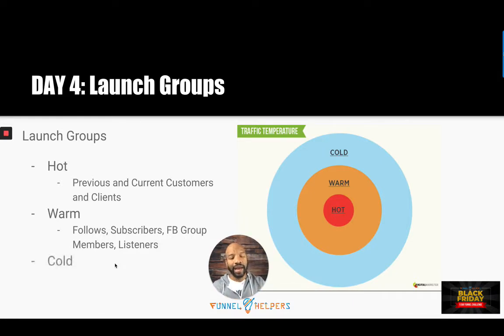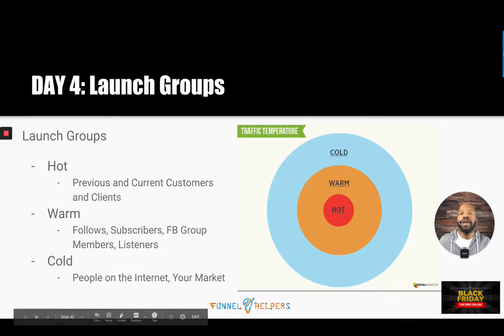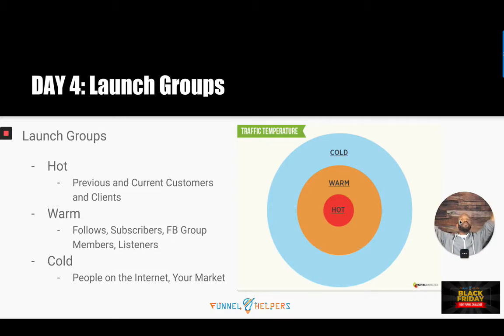And then you have the cold group. Now, the cold group, these are just the people on the internet that could benefit from your product or service. They haven't bought from you. They may or may not know who you are, but more likely they don't. But if you have a strong enough hook, and because it's Black Friday, people are looking, right? A big, massive sale kind of gets people's attention. So you may be able to pick up some cold people right off the internet, or right off your local business or whatever.